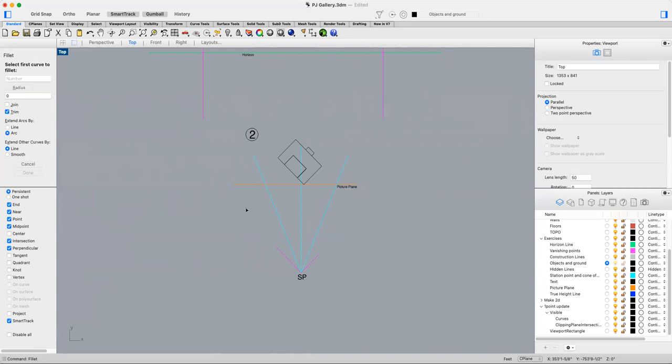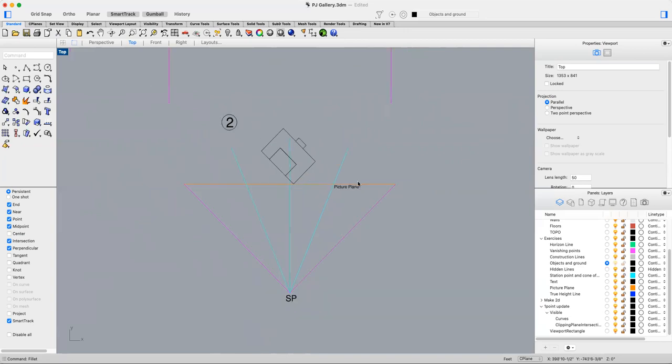So fillet, I'm going to make sure my radius is set to 0. Very satisfying command. And then I will go ahead, now that I have my 2 vanishing points, I can even mark them on there with points.